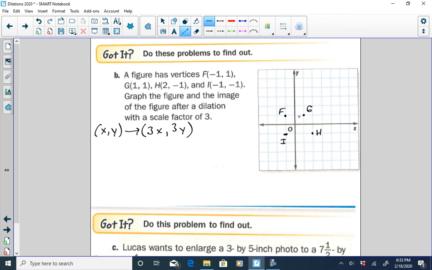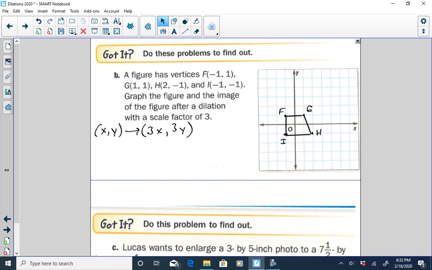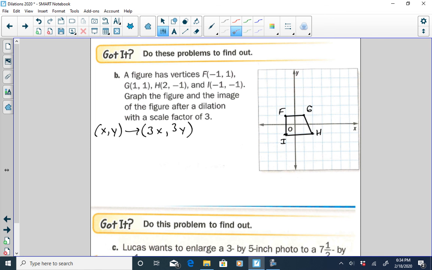Let's connect the points. Segment here, segment here, segment here. A little sloppy with those segments, right? Let's try to fix that a bit. That should be straight up and down. This one, let's extend that a little bit. Okay, that's a little better. And then now, let's fix that. It should be here, and extend that one a little bit. Okay. Now, in red, we'll do the image.